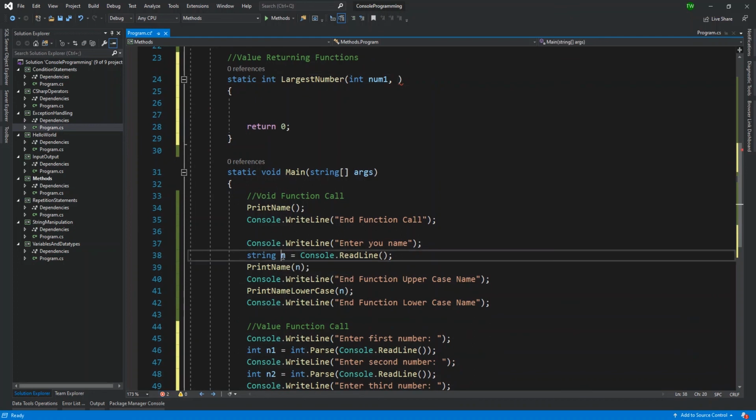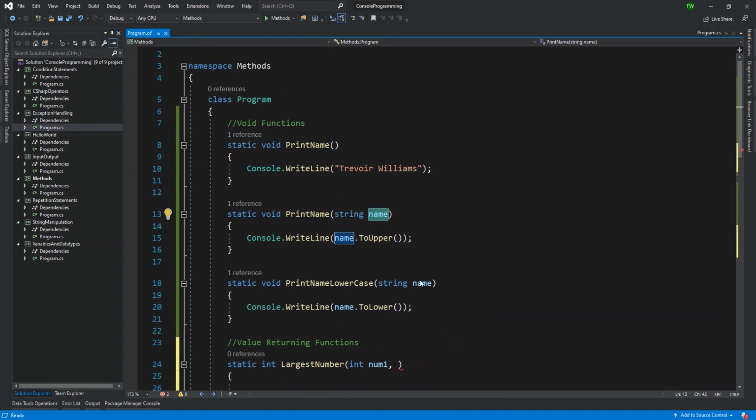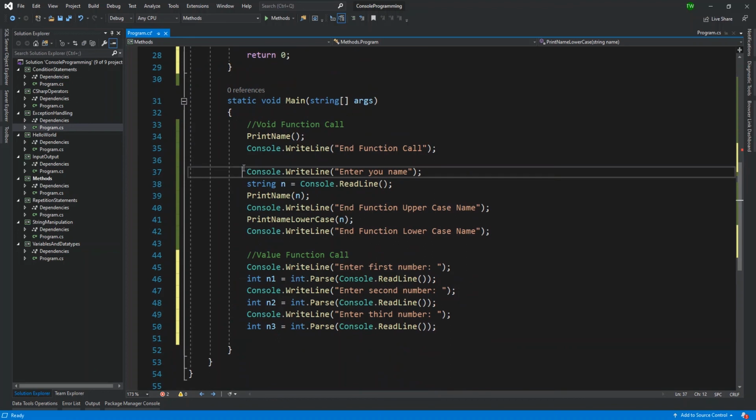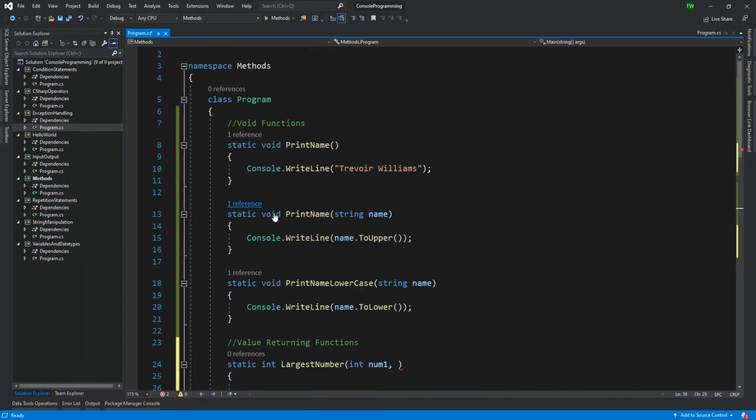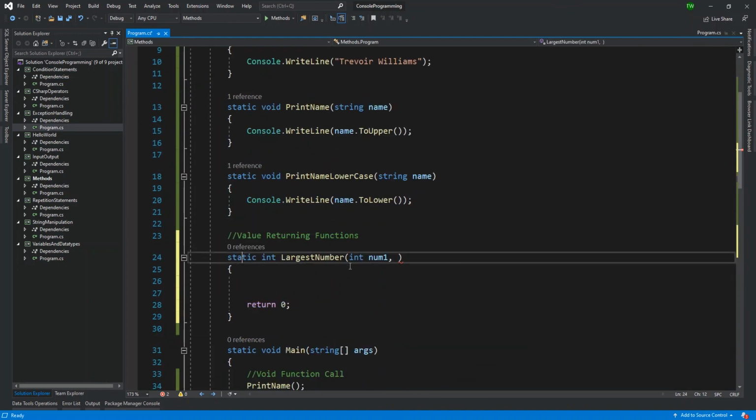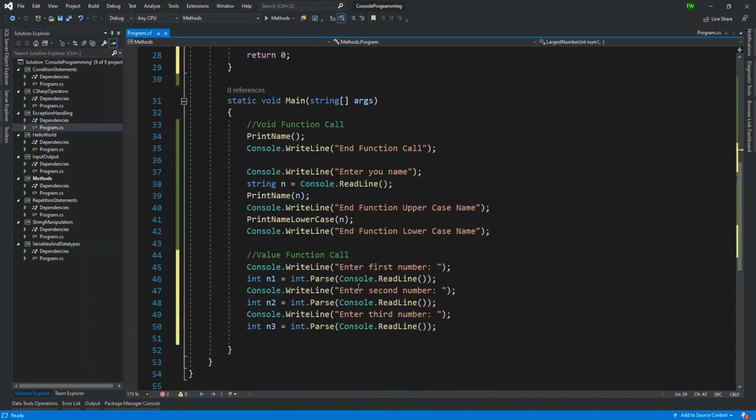So you notice that we got a variable, we got the value into the variable n, but then we called it name in our functions, right? Because this is generic. Because regardless of the name of the variable, when we make the function call, we're really just passing in the value. So this could have been a static string, or it could be any string variable that we call, but our function will just represent that value in the variable called name or whatever we call the parameter. So once again, it doesn't matter what we call the parameter variables as long as we make sure that we pass in the correct values.